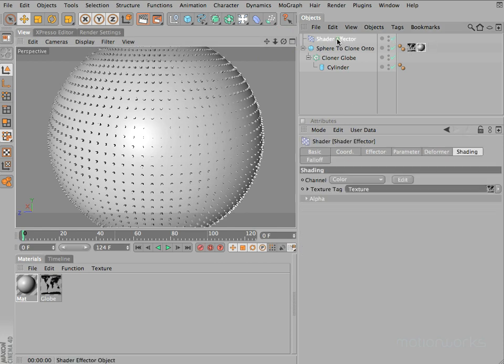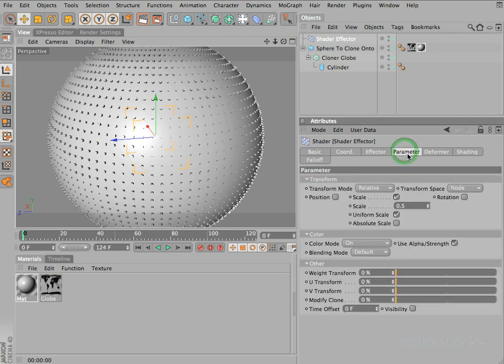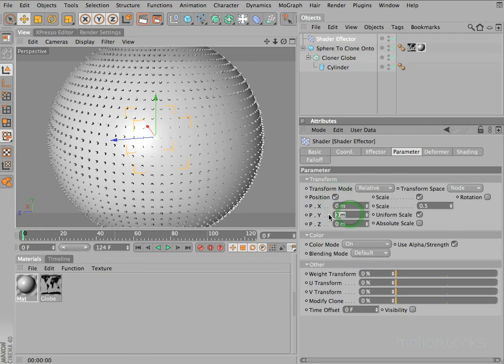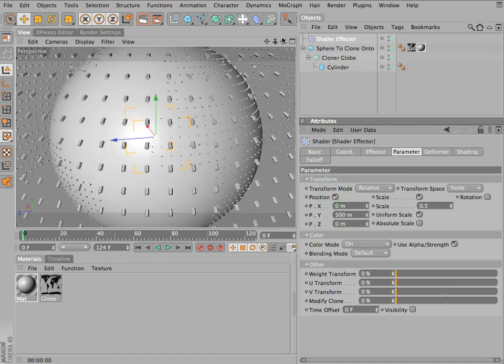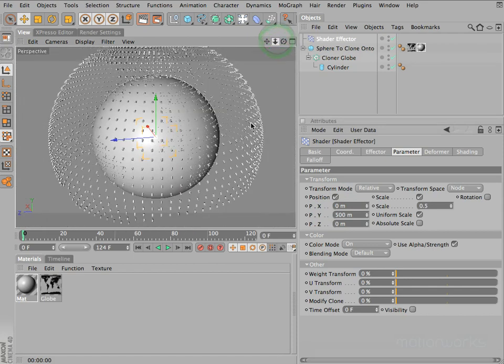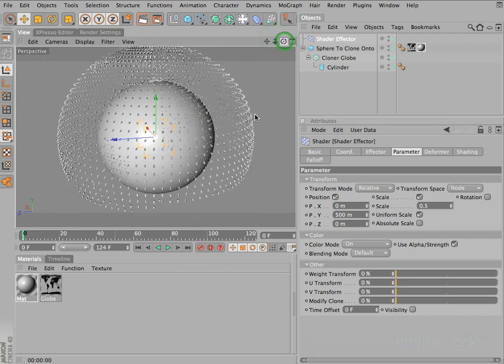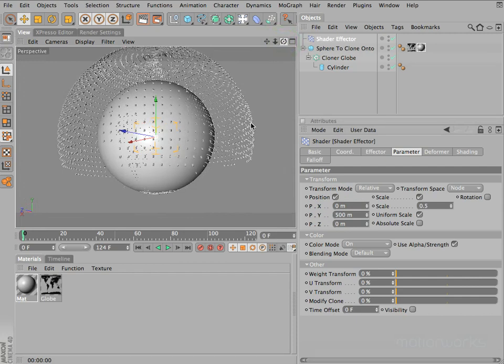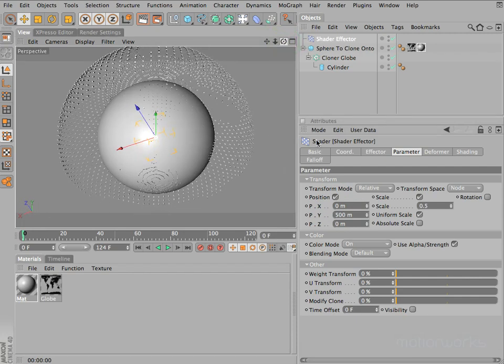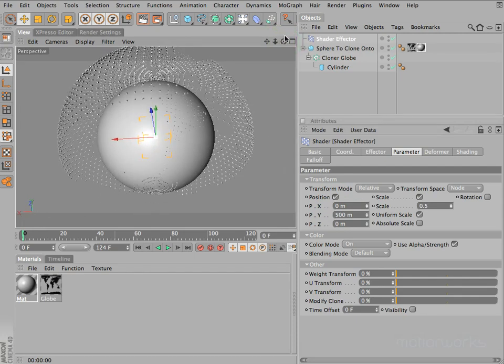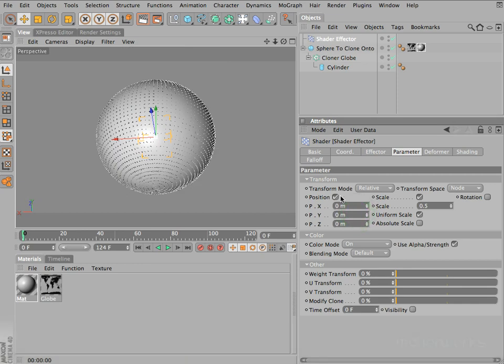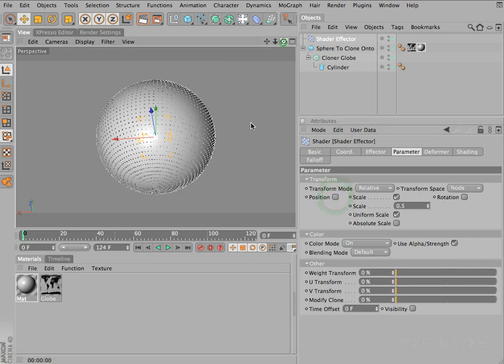So let's come back to the shader effector. Now we have the texture that we're using, and we can adjust some of the parameters. What I'd like to show you is how, if we select position and select Y 500 as before, you can see that it's only moved out in certain places, and where our land masses are, you can just see it under here. None of the cylinders have moved. Well, we don't want to move them in Y. In fact, we don't want to move them at all. What we want to do is essentially make them visible where the sea is.